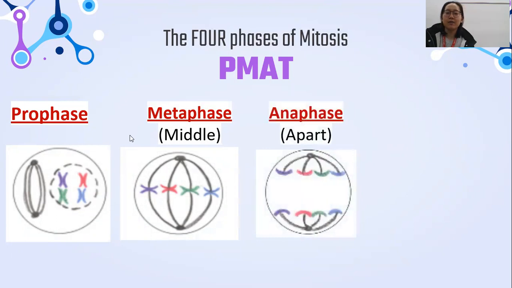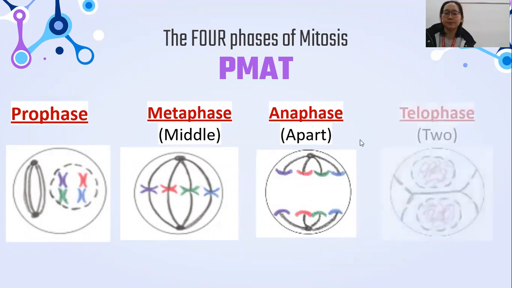After metaphase, we have the A for anaphase, which also stands for the A in apart. The chromosomes, or rather, their sister chromatids, are being pulled apart towards opposite ends of the cell by the spindle fibers here. This ensures that every chromosome, where it's already doubled, will then be moved to either cell on opposite ends when the cell is actually splitting. So the cell gets a full set of DNA.